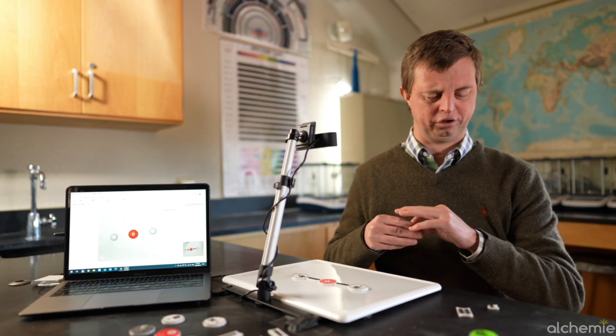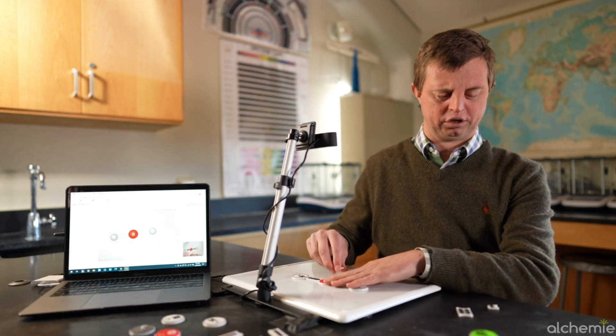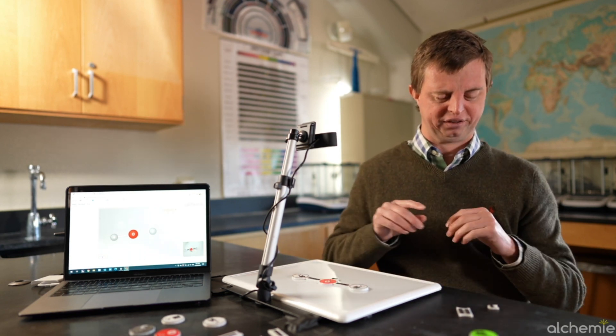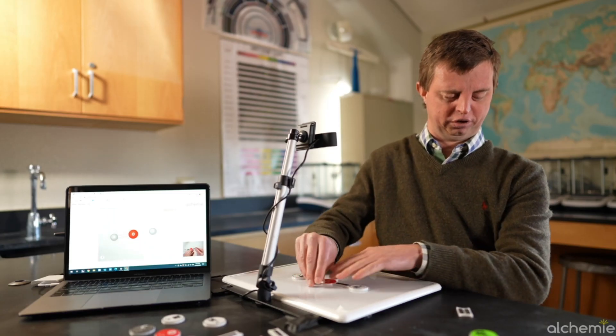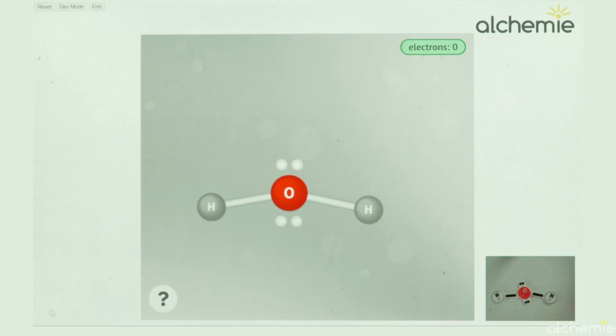Excellent. The electron count is four. That means I need two additional lone pairs to go on my oxygen to make water and make that electron count zero. We'll do them one at a time. Lone pair on oxygen. The electron count is two. Excellent. Electron count is two. We're going to add one more lone pair. Lone pair on oxygen. The electron count is zero.